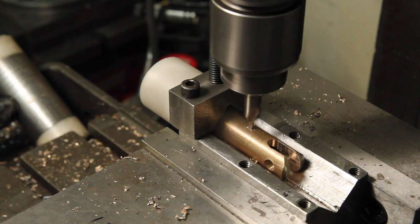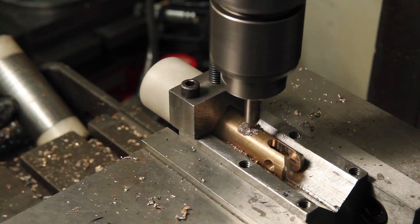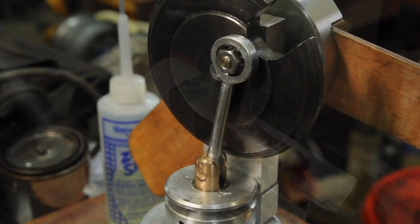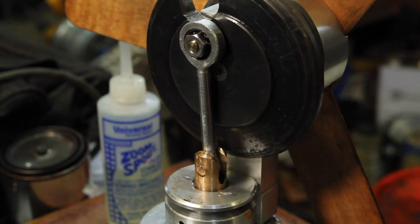Drilling the cold side port a little bit smaller this time, and I'm drilling it opposite the other port. I'm still getting a little bit of drag somewhere in it. I think it's on that wrist pin there.